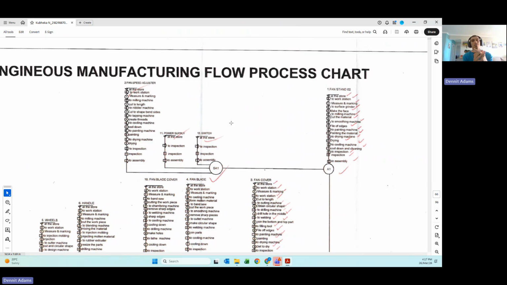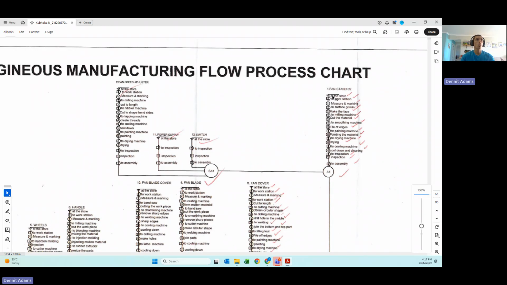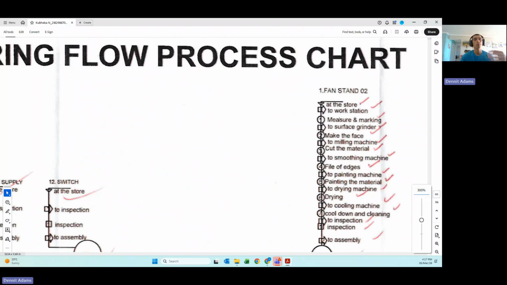So this is now taking your operation process chart and expanding it further into all of the flows and how the material will move, how the parts will get put together. And it's a triangle at the store, so I can see that the text is smaller. And so here it's important for you to make it clear to me and print it out well.